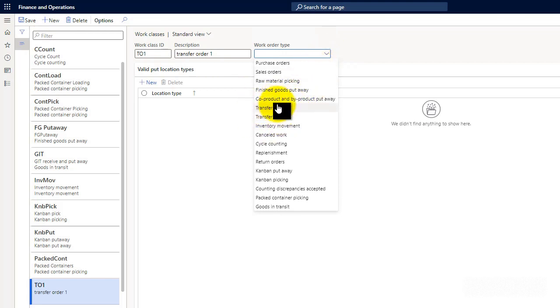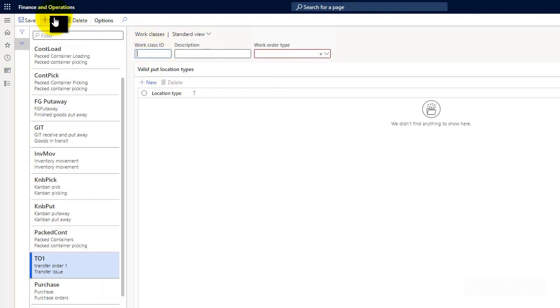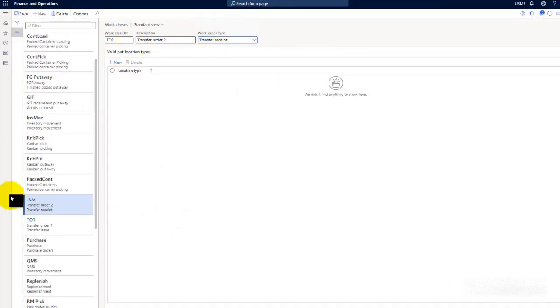So here I will be associating it with the transfer issue, and then I can create TO2, transfer order 2, and then I will be associating this with the transfer receipt. So these two have been associated with the related work order type, and now I can use them for the existing works. Okay, now let's discuss how these will be used.